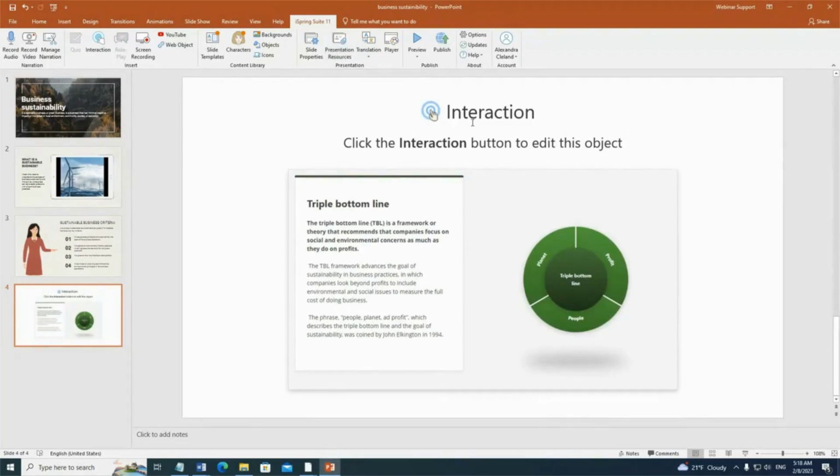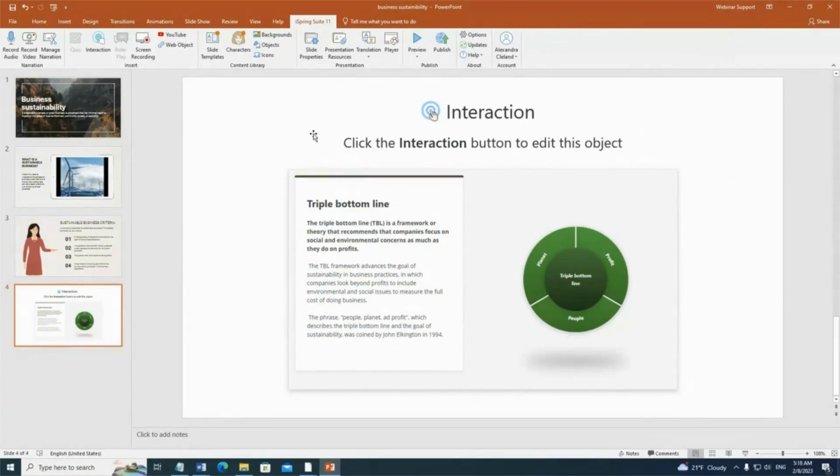Let's continue, and after creating an interaction, I would like to show you how you can create a role play with iSpring Suite. The role play comes in handy when you need to prepare your employee for working with clients. With iSpring, you can easily create effective role plays that help your learners practice their skills in a safe environment and avoid the most common mistakes when working with people.